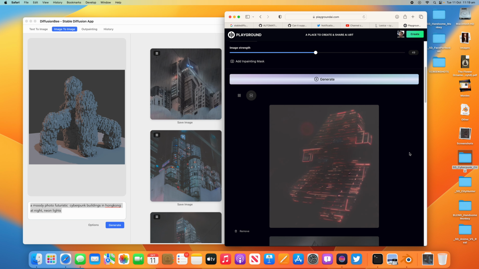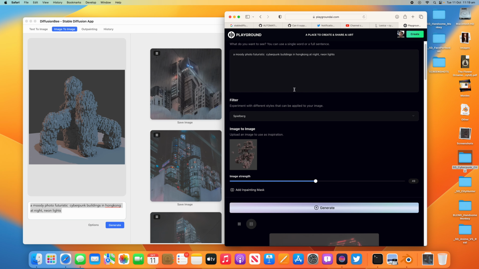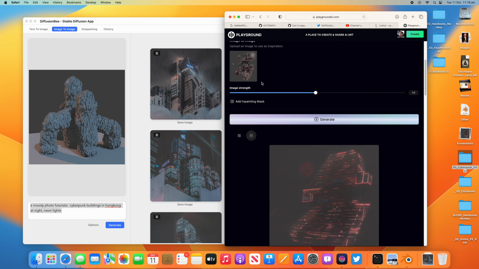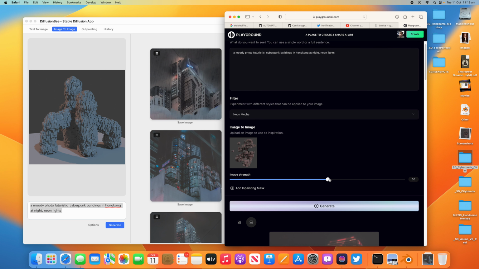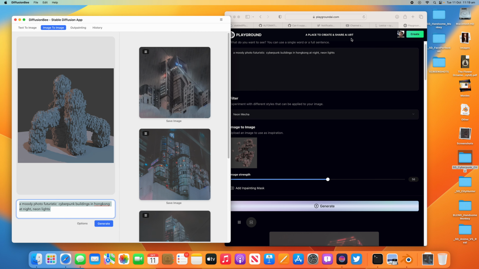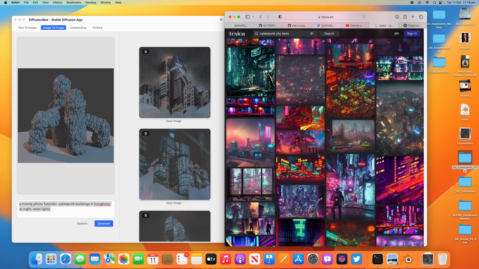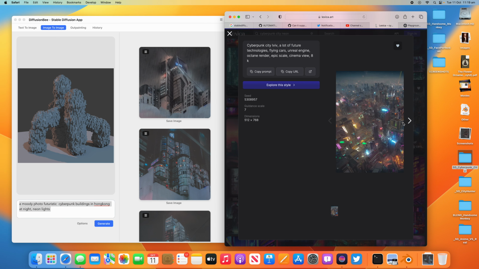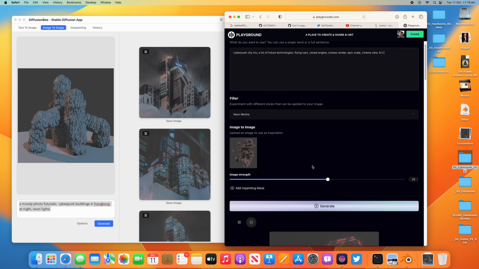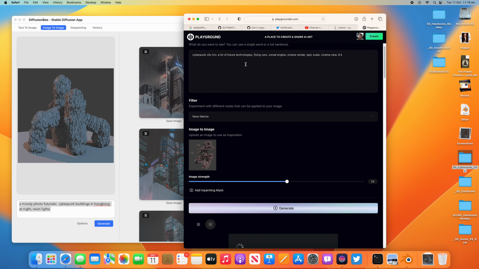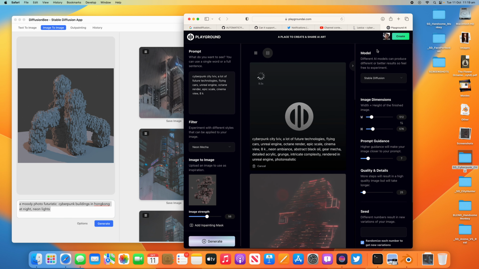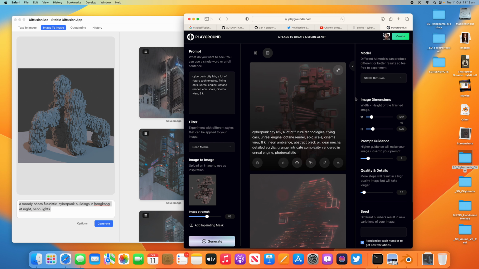Okay, it's giving us something alien looking, because I'm specifying Spielberg. Let's try Neon Mecha. And I want to have a better prompt maybe. Let's try copying this prompt. You can of course try to type in your own ideas about your cyberpunk city, but for now I'll be using the Lexica one.